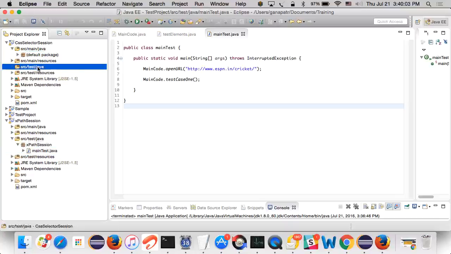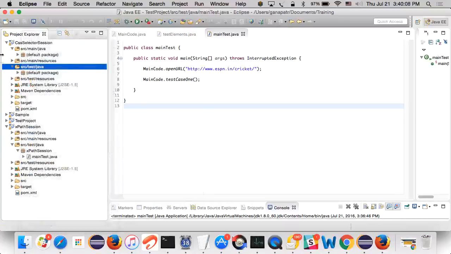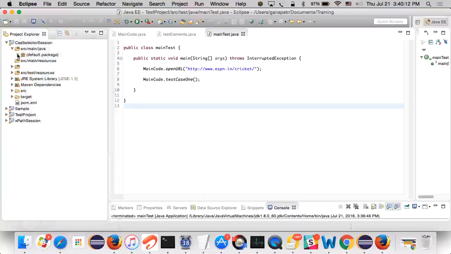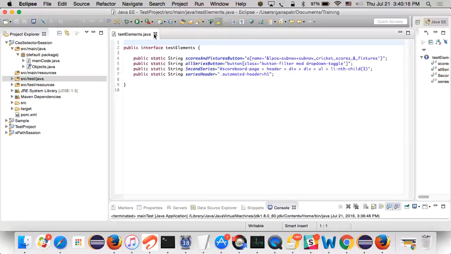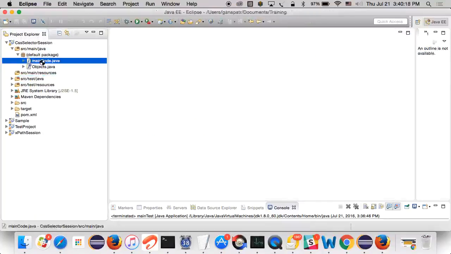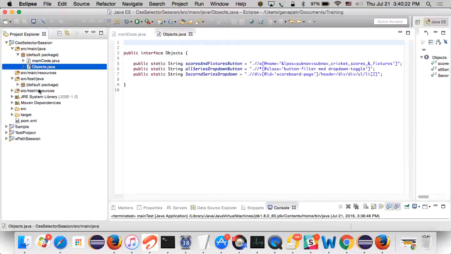And the test. So we'll just quickly run through each of the parts. So this is our main code, objects, and our actual test.